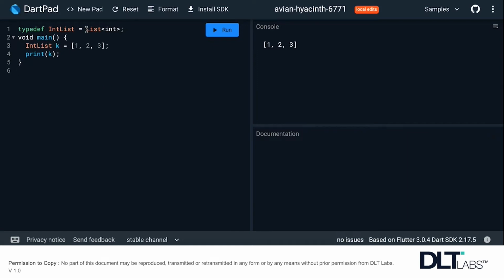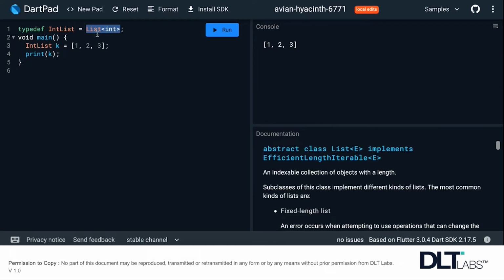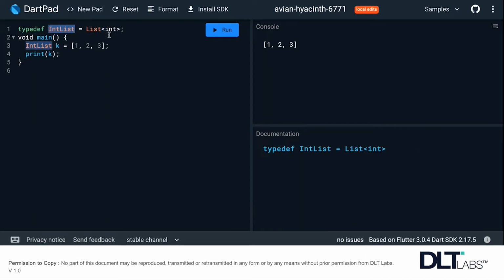So this is a type List<int>. On the left-hand side, we are aliasing it. We are just giving it a nickname, nothing else. We are just giving a different name. That's it. It is still a List<int>. typedef IntList = List<int>. And here is the use case. So this is the type IntList, which is eventually a List<int> equal to [1, 2, 3], printing this, and we can see the output.